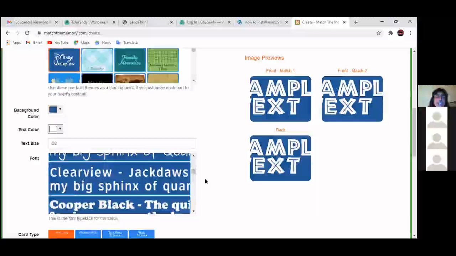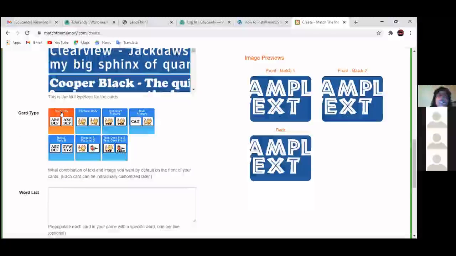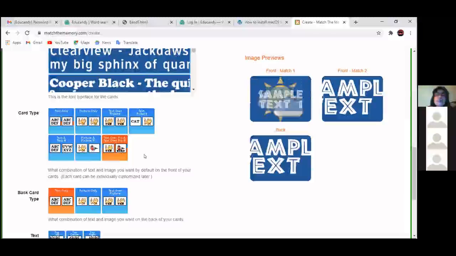And then I can go to the card type. Now the card type here is written only text. Only text means it will be only for one card. But since I've already selected pairs, I have to select a card type that I can incorporate in both the cards. So I have to select text for pair A and text for pair B, so that automatically two pairs will be visible.